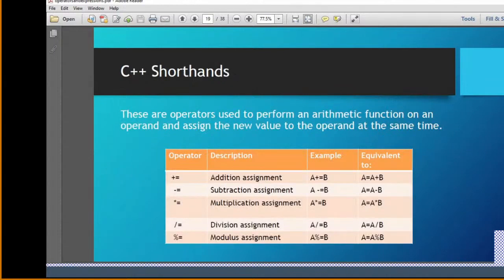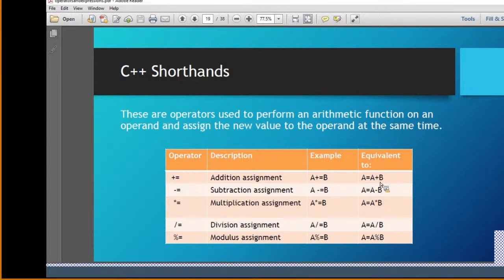Okay, next. In C++ we have shorthand notations. For example, if you want to write the statement a equal to a plus b, this can also be represented as a plus equal to b. No need to use a again on the right hand side. We are reducing the expression here.